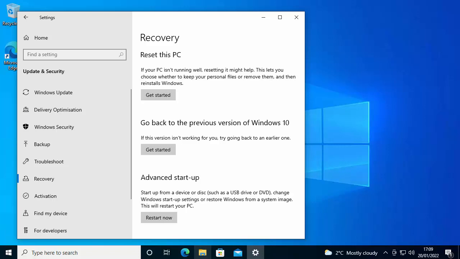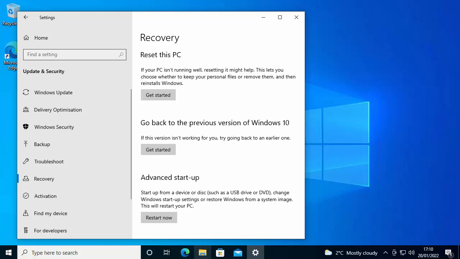Now sometimes some cleanup tools will clean up the system and it will remove that option for you, which means you get less than 10 days to recover the system. But say if for instance you wanted to extend the period of time, you can extend it up to 60 days that you can recover the previous version of Windows. Or alternatively, if it's taking up too much space, the previous version, you can reduce the number of days that you've got to go back to the previous version of Windows 10 or 11.